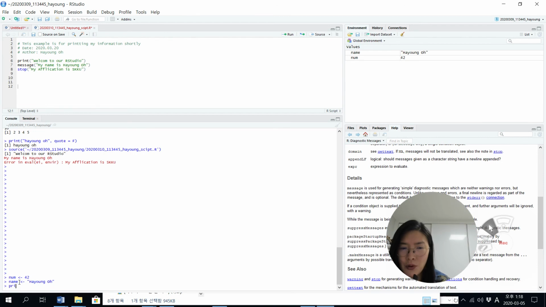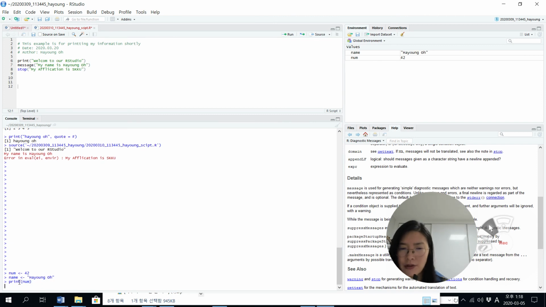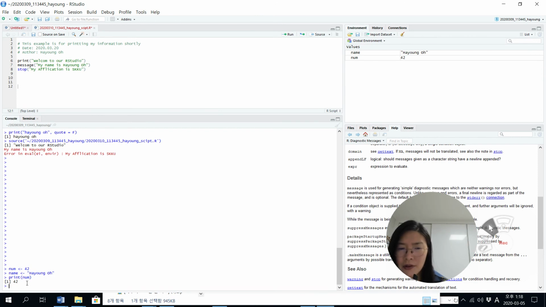And if you want to check what is the value of each variable, in this case, you can put each variable name as the input value of the print function, all right? So you can check like that. There is 42 inside of the variable num.